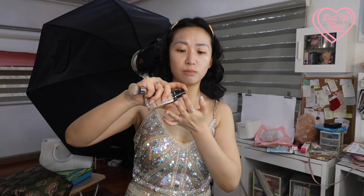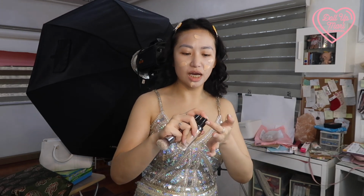Pero now with this option, I like this option more kasi I have dehydrated oily skin. Ang dami-dami kong oil, pero ang konti ng water ko. So, ang kailangan kong makeup is, parang gusto ko long-lasting siya. Yung parang nagsiset siya into a thin mask. Hindi siya mukhang mask-like, pero kumbaga nagsiset siya into some dry layer. Pero, hindi siya sobrang powdered, hindi siya nakaka-dry ng skin na layer.